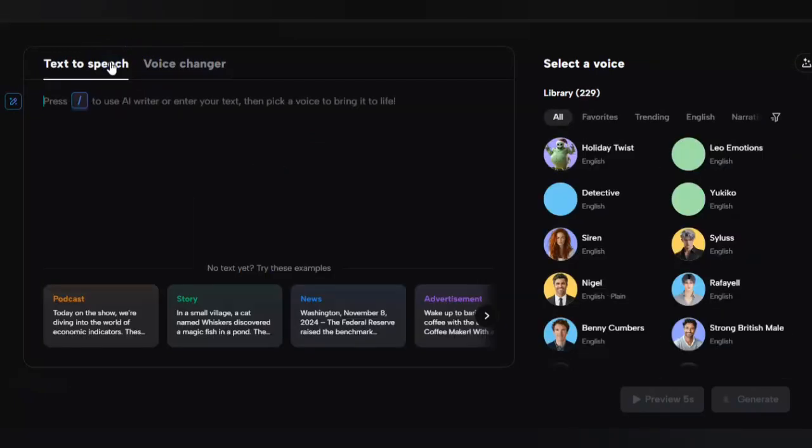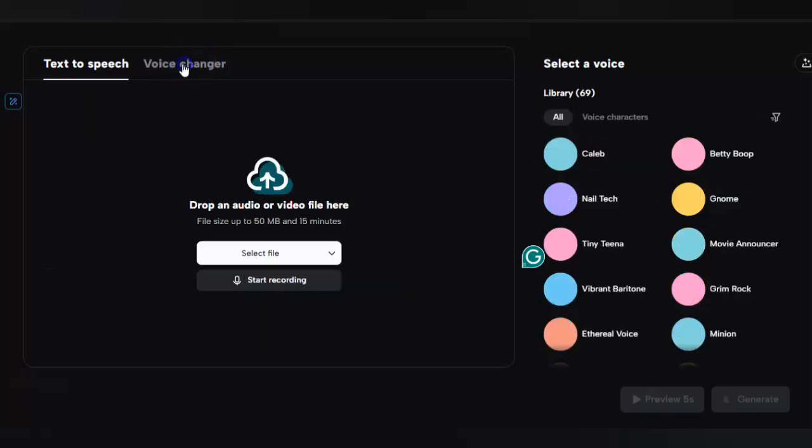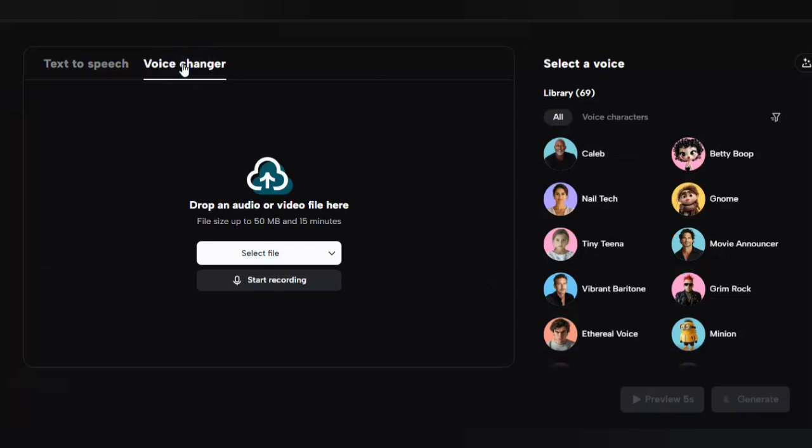I'm not talking about text-to-speech because it is very easy, and you can see everything yourself, because you just need to copy and paste the text and then select any voice that you want to generate. But I'm talking about the voice changer, and this is what the video is about. In the voice changer you can drag and drop your audio or video file, as you can see here.